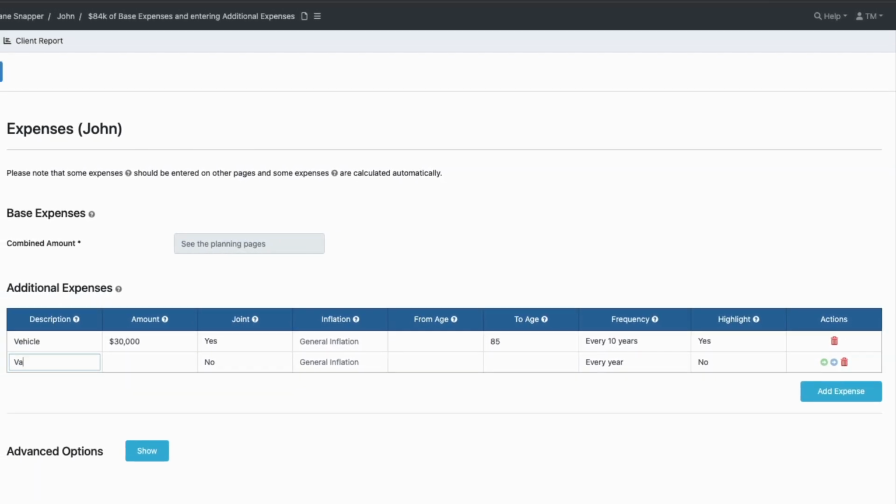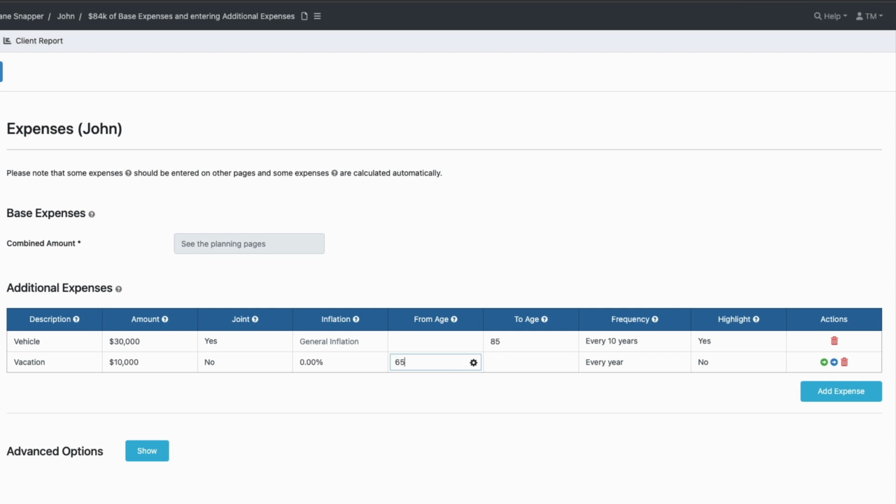Next, they're going to go on a vacation that's planned, $10,000. This is the future dollar amount. And this time we're going to select that it's not joint, just to show you the difference. Let's choose not to use inflation for this one. I just put a 0%, so the amount in the future will be exactly $10,000.